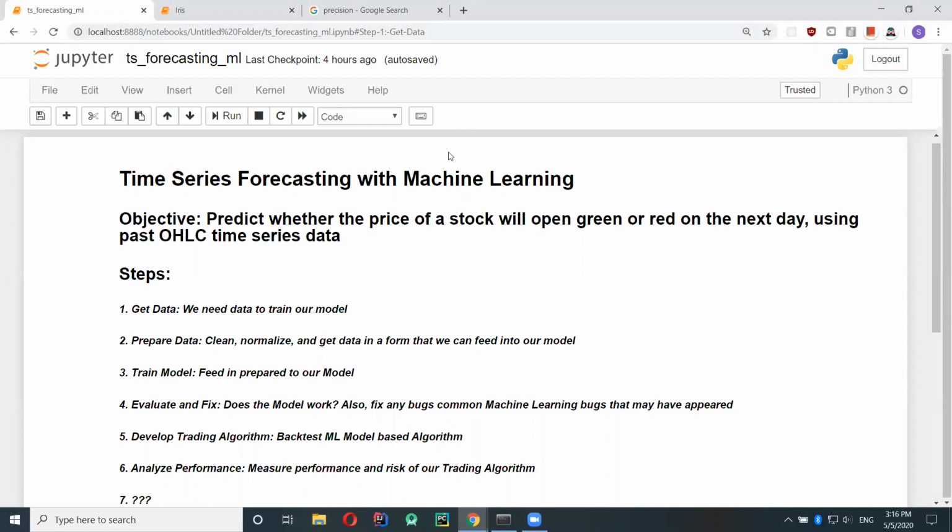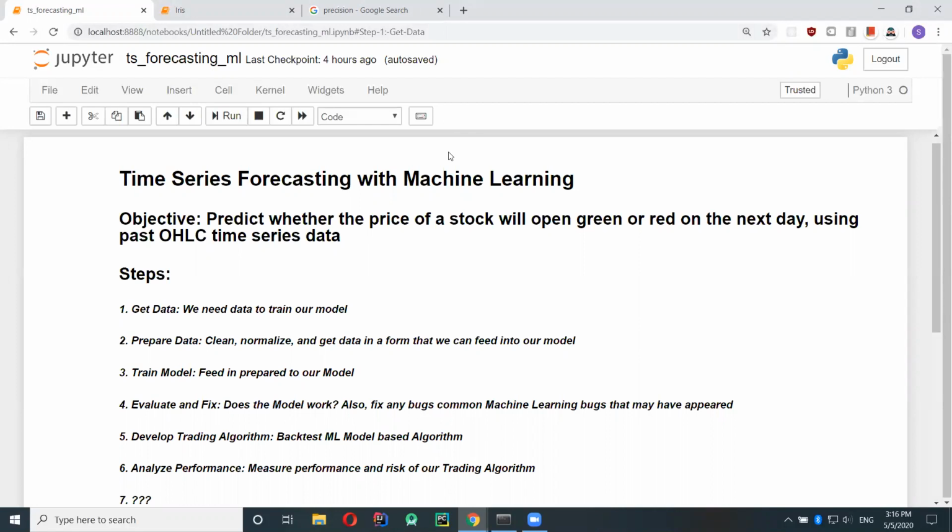Open is the price of a stock when the market opens. It's self-explanatory, and same thing for close. It's the price when the stock market closed. High is the highest value of the stock price during that day, and low is the lowest value of the stock during that day.